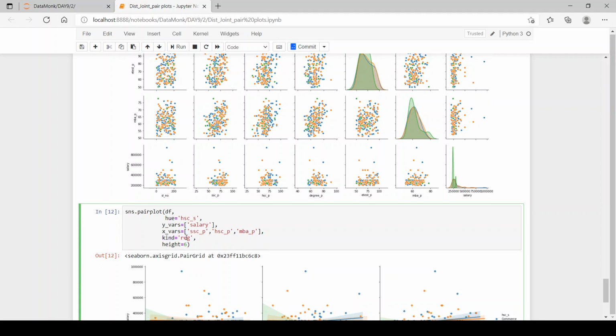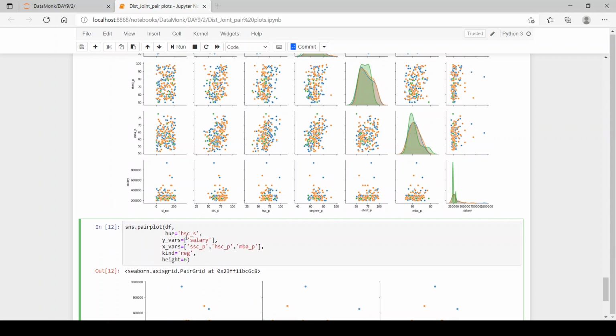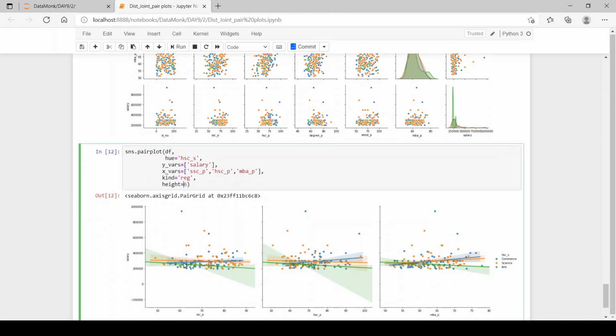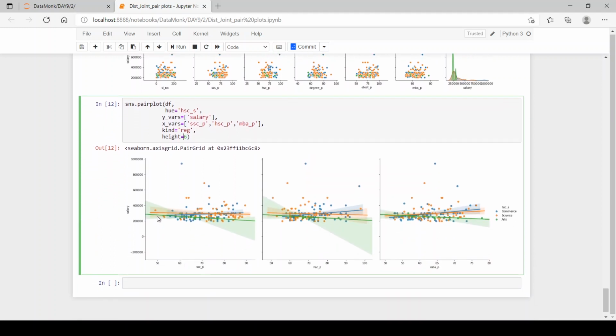So I have a linear regression line plotted for each and every hue: for commerce I have one regression line, for science a different one, and for arts a different linear regression line. And height equal to 6 tells that the plot has a height of 6. Then let's see, yes, we have three different regression lines for each of the HSC streams: commerce, science, and arts.